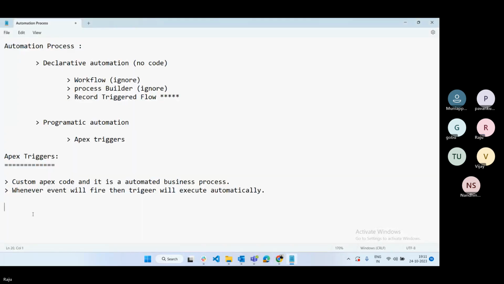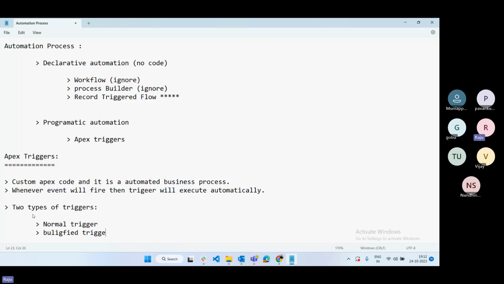In triggers, there are two types: one is the normal trigger, and the other is the bulkified trigger.